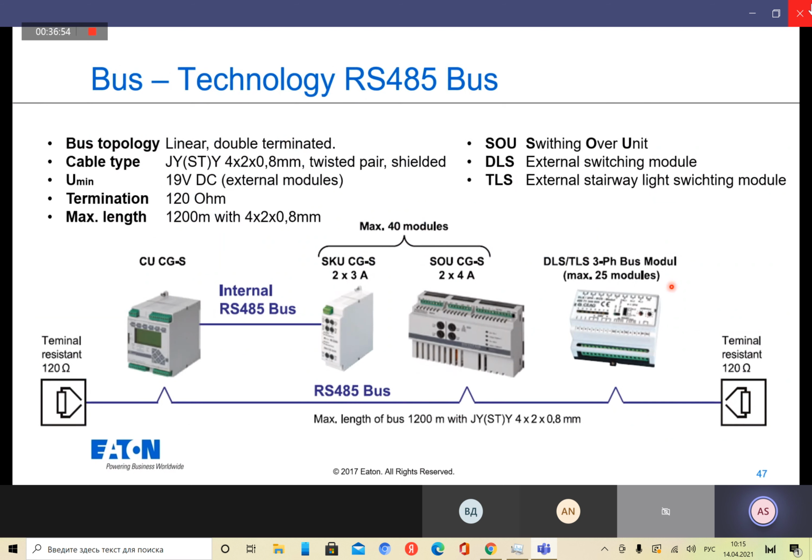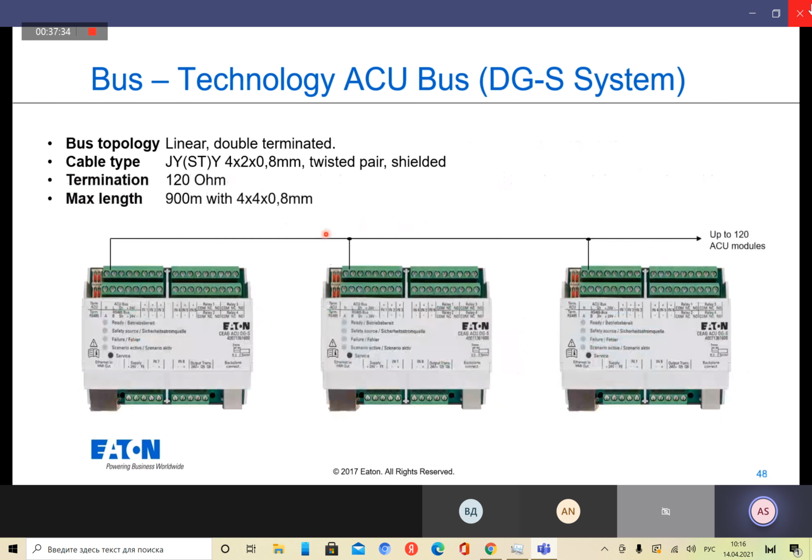Okay, let's talk about the RS485 bus. As I said, it's still the same like ZBS, right? Need to change this picture here to ACU, but yeah, just as an overview, we have a linear bus, so no branch cables, right? We have internal resistors in the modules. You need to check that the termination is done correctly. It's 120 ohm. The maximum length is 1,200 meters. And here, this is the same we had with ZBS.